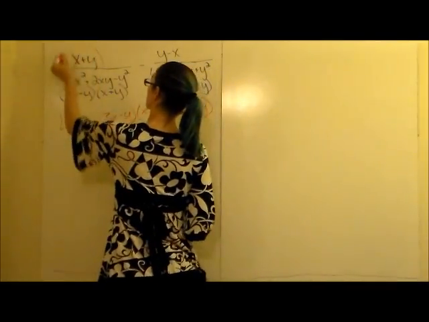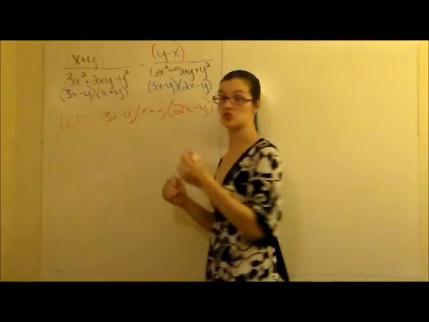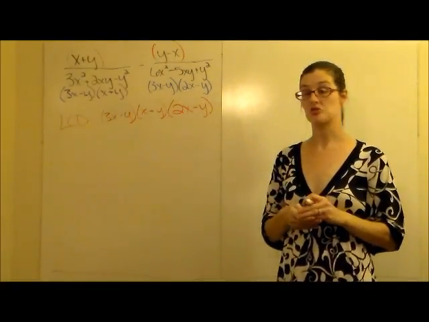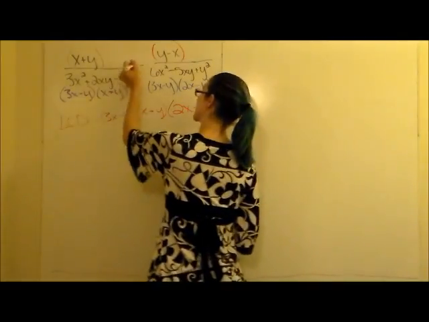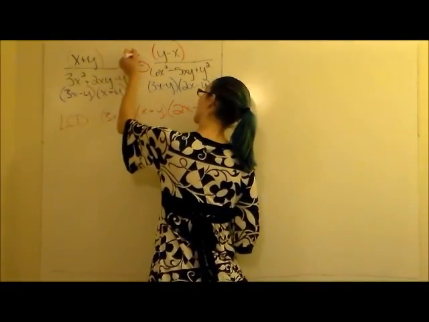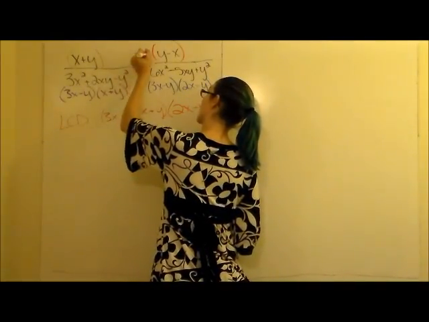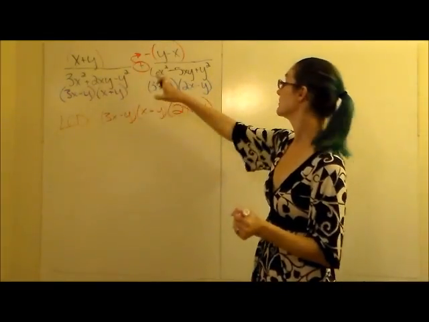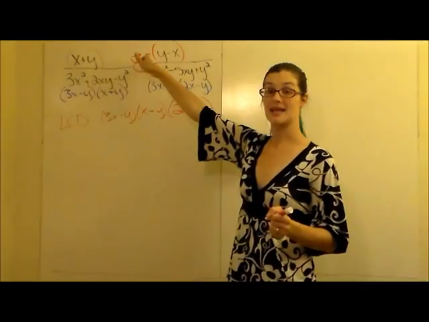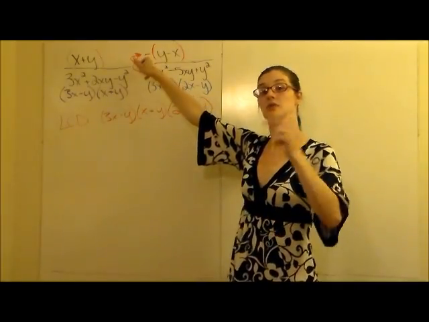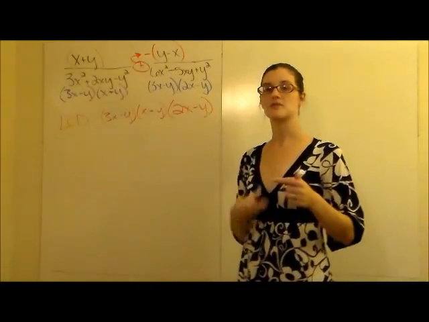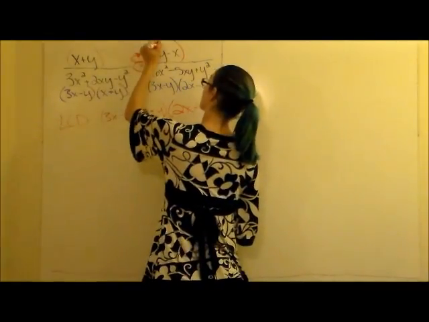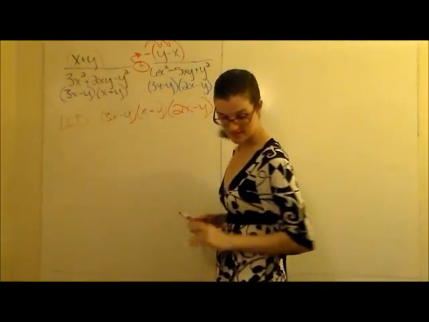I'm going to go ahead and put those in parentheses just so that I can deal with them a little easier as I'm multiplying things to those numerators. I'm going to take this negative sign and move it up and put it right there. That's going to get rid of it in the middle, make it a plus sign, and put the negative at the top. That way you can distribute it and you don't have to worry about forgetting to do that step later on. So we're going to do that distribution.